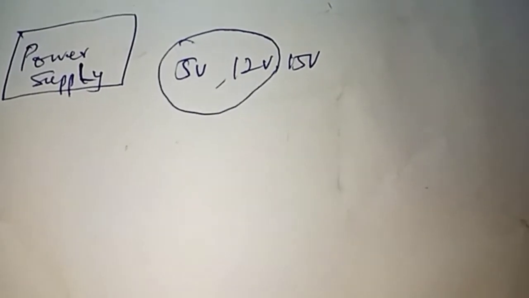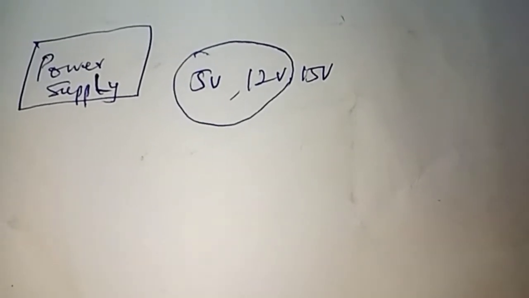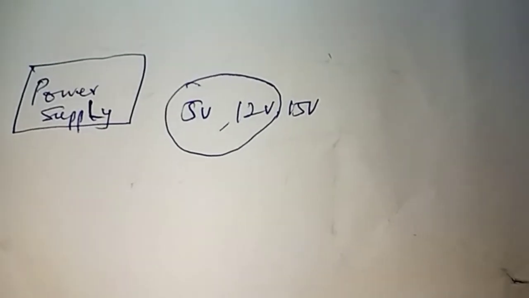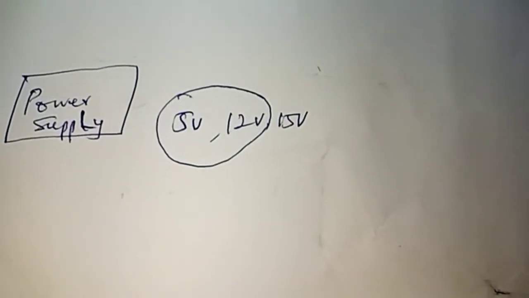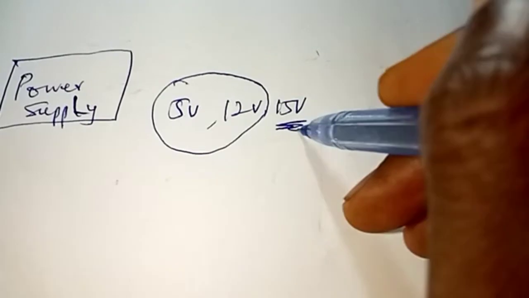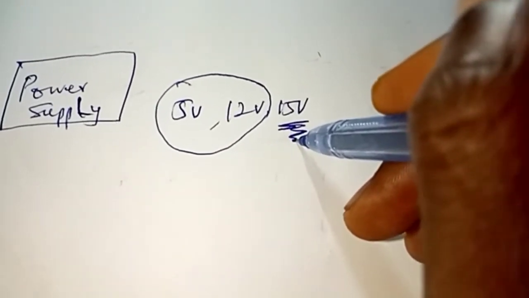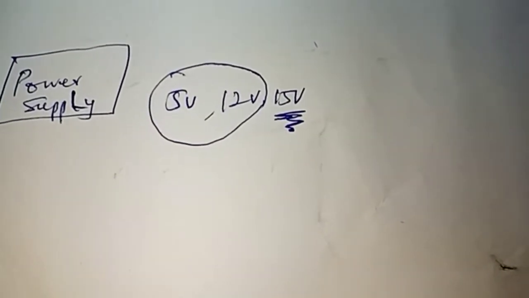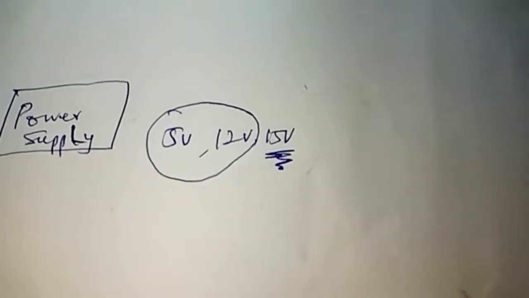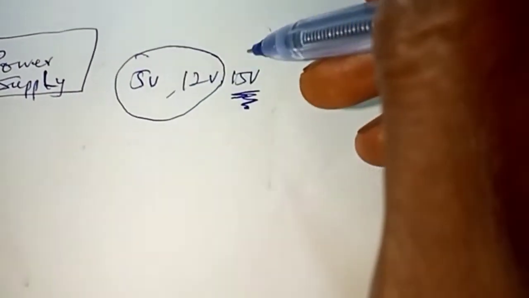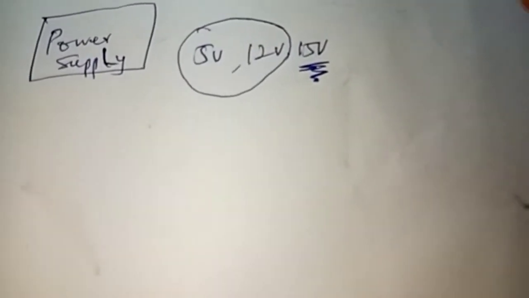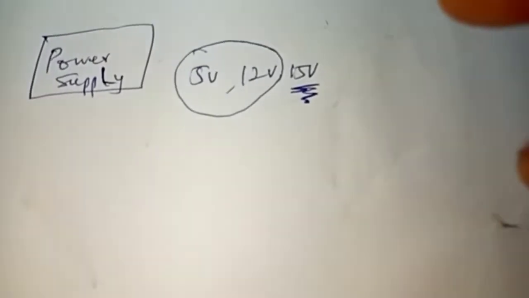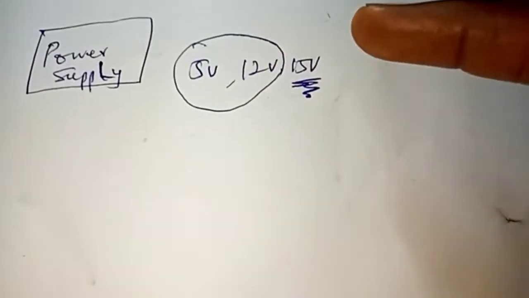I'm talking from experience because I've been doing repairs: 90% of the circuit diagrams or panels I normally come across, when it comes to air conditioner panels, are basically 5 and 12 volts. If there's any that have 15 volts, I will tell you where they normally come in. But majority of modern panels are 5 and 12 volts. This is just a secret I'm revealing. When you get to the masterclass, you will understand more about these voltage lines.